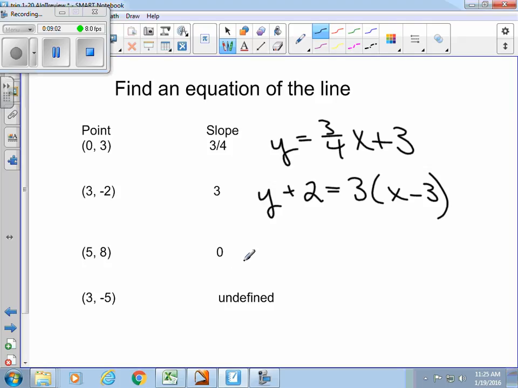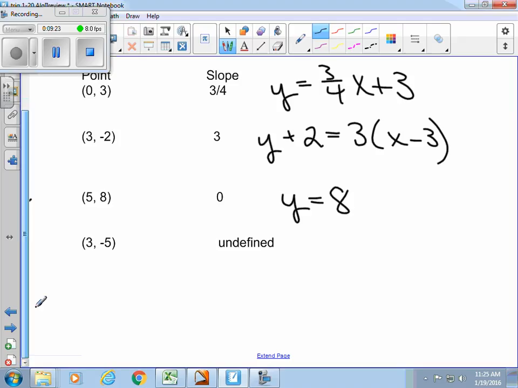He got it. Slope is 0. What kind of lines have a slope of 0? So what's the equation if it goes through the point 0, 8? Is everyone okay with how we know it's y equals 8? X equals 3. Good. Any questions about those? So it's important to know what kind of slope a vertical and horizontal line has. Any questions about those?